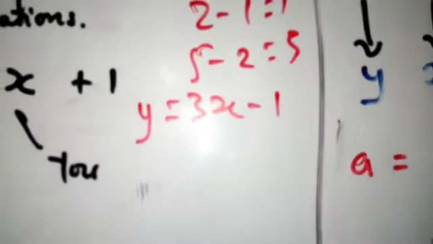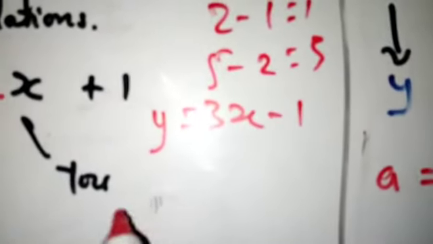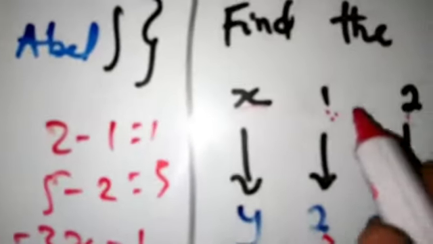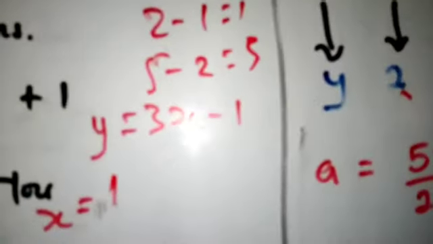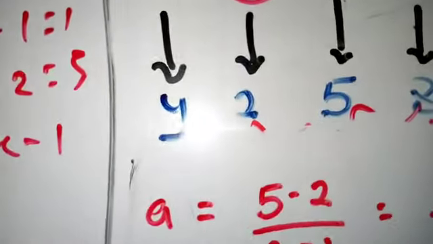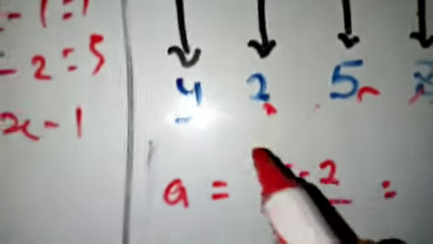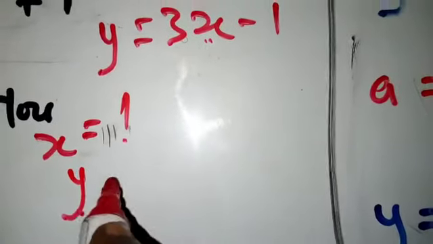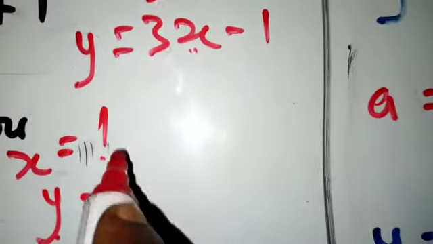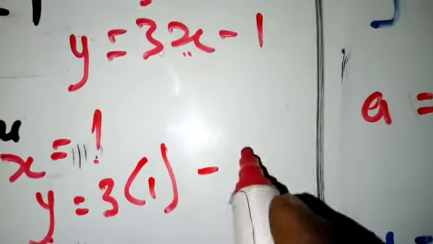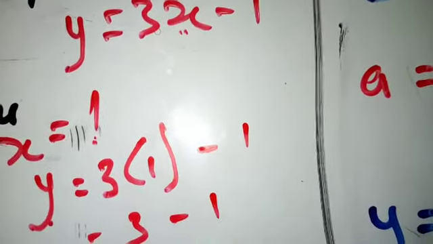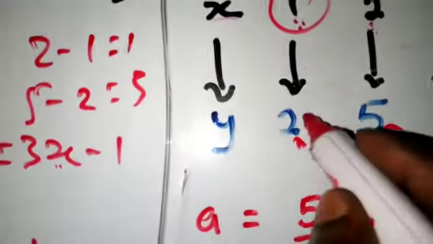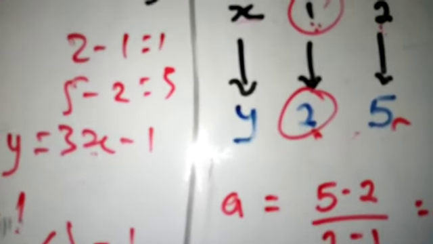What you do is check and make sure that when I pick a partner, maybe a lady to be 1, right? When I pick this lady to be 1, you have to check whether you are sure that your partner is 2. How do you check that? You check by plugging in this value here. We use 3 multiplied by x, you are 1, and then minus 1. This will be equal to 3 minus 1. That is exactly 2. So sure, hooray! Of course, your partner is 2, right? That is very, very simple. That is how you check this type of problem.